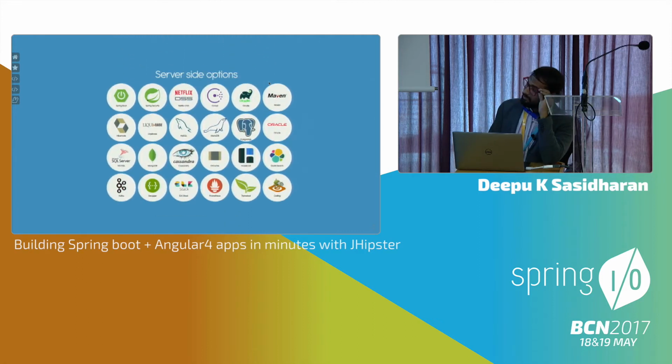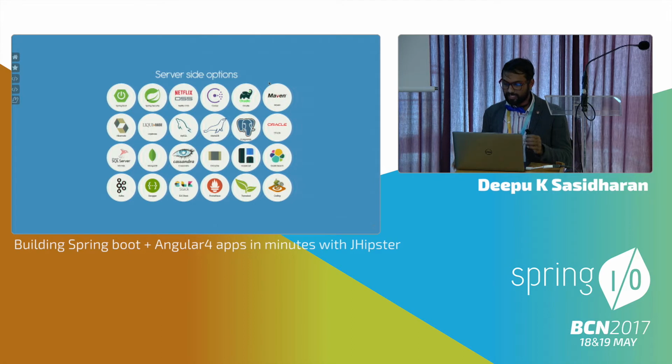And on the server side, it's even crazier. We have the entire Spring Boot stack, Spring Data, all that stuff. We have Spring Security. We have Zuul and Eureka from Netflix. We have Consul support for the backend. We have Gradle or Maven as an option. For the database side, we have Hibernate. We have Liquibase support. And databases, we pretty much cover all of them: MySQL, MariaDB, Postgres, Oracle, MS SQL, Mongo, Cassandra. How many of you have heard of MariaDB, Cassandra? Yes. MariaDB is a version of MySQL. I hear that they are better than MySQL.